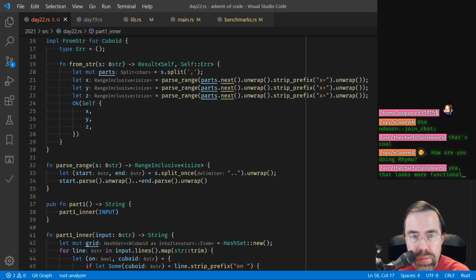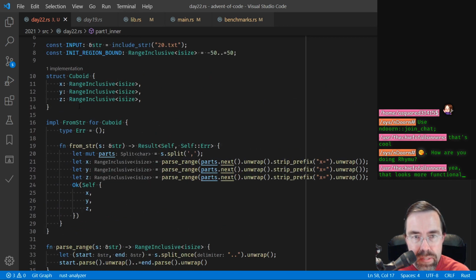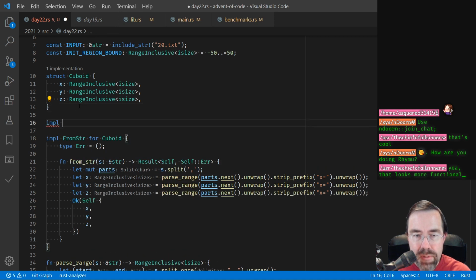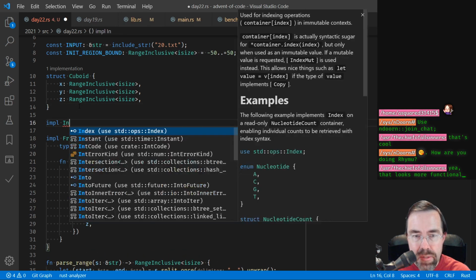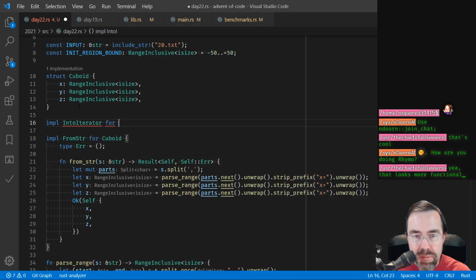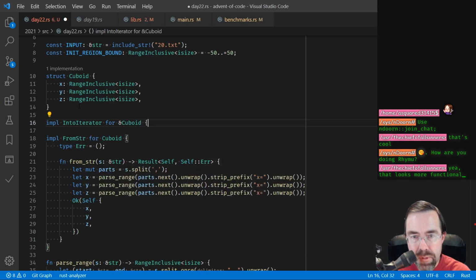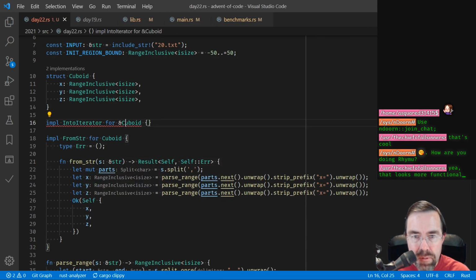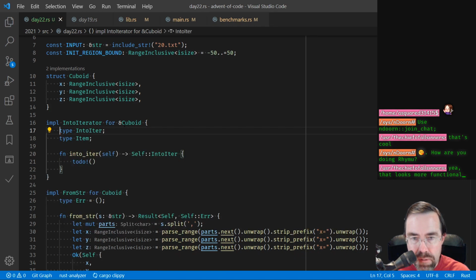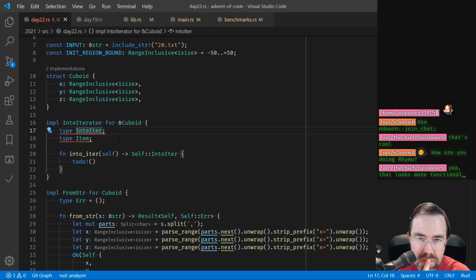So I need to implement iterator for this cuboid. Implement, well, into iterator, right? For reference to cuboid, I think. Into iter. Oh, is this how you do it? Item.